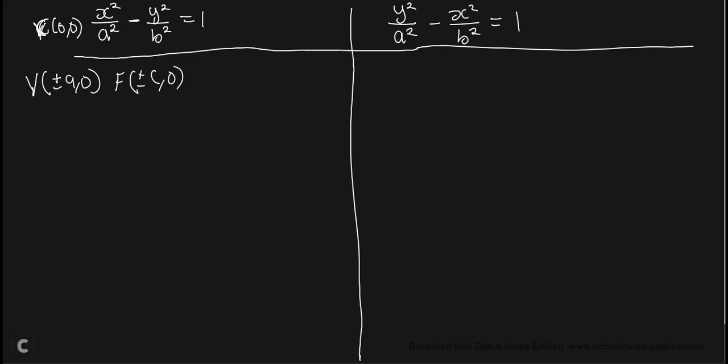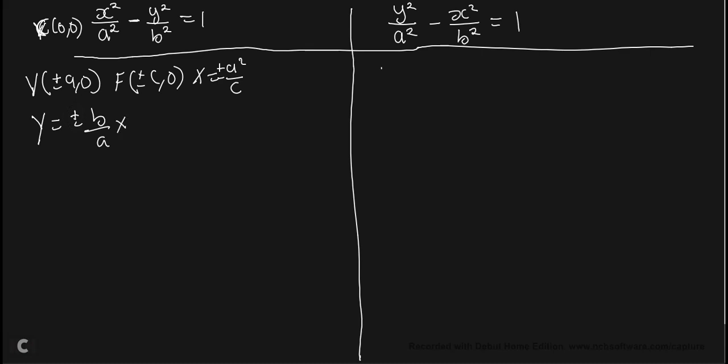Then what else do we need? The directrix is x equal to a squared over c. Then what else do we require here? The other thing that we require in this situation is what we call the equation of the asymptote. So the equation of the asymptote is y equals positive or minus b on top over a x.